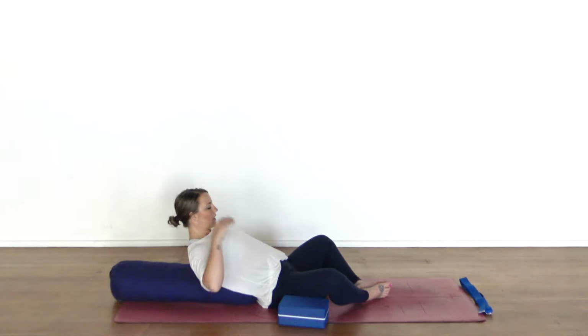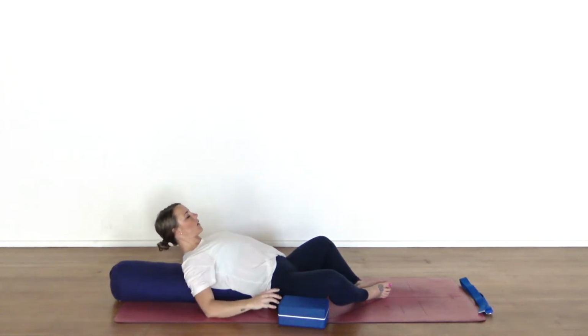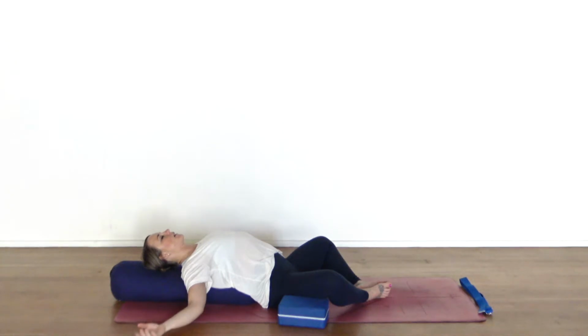Once you are settled there, your bolster's snuggled up against your lower back, we'll slowly begin to lean all the way back. Again, if you want that pillow or blanket underneath your head, you're welcome. Otherwise, just drape back, maybe opening the arms out into a T or resting your hands on the belly and chest. Taking an inhale, and as you exhale, drop right in. Feeling the stimulation through the chest and the heaviness of the pelvis connecting with the ground. Allow the knees to rest out, imagining this blanket of gravity laying over the entire front side of your body.